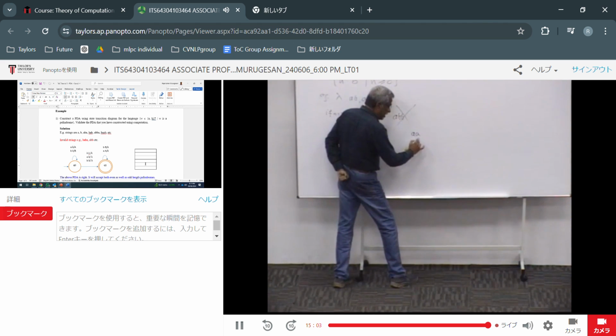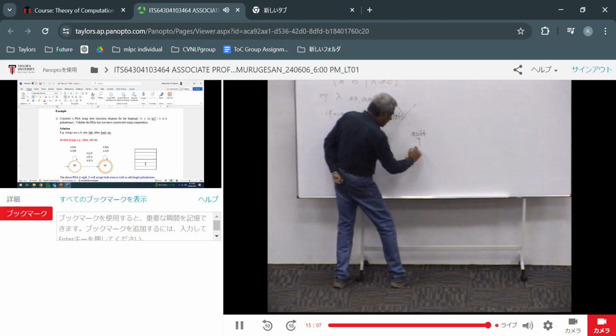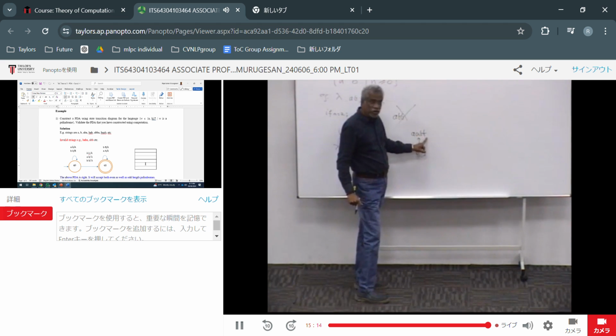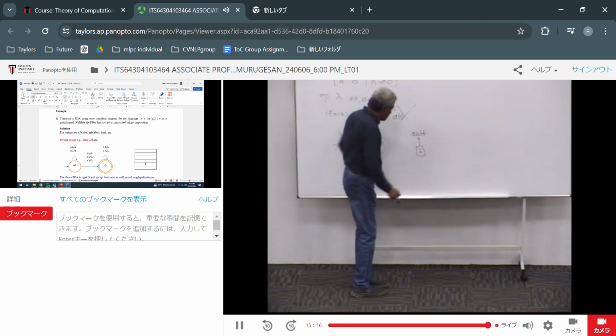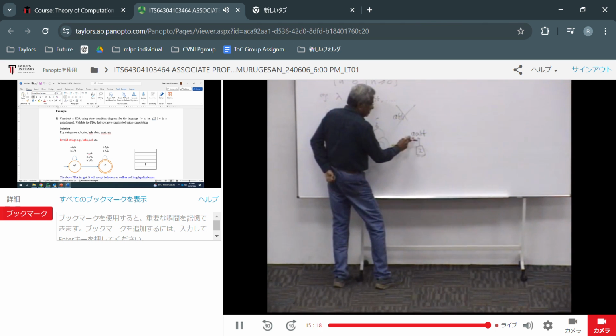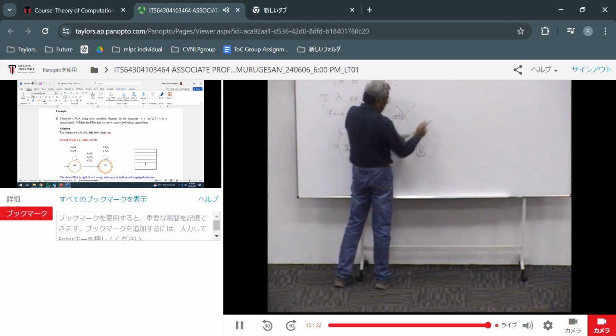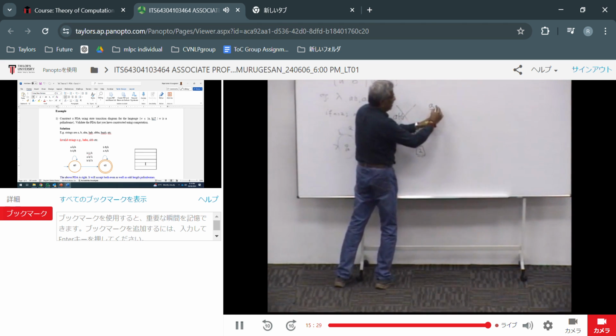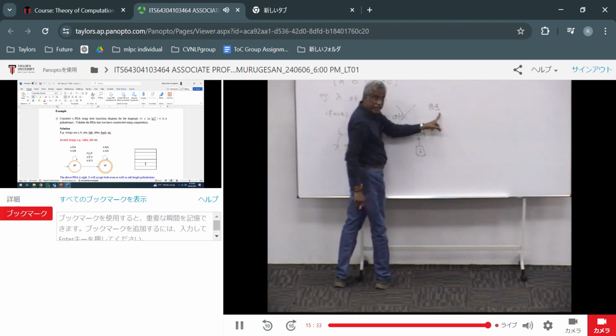So I have produced A two times, and the same number of times I have to produce B. So I have to store this count somewhere so that I can produce the same number of B's. Okay? So when I am here, for example, I'm writing this string again. A. When I write A, this is a correct state. When I write A again, this is a correct state and this becomes a previous state.